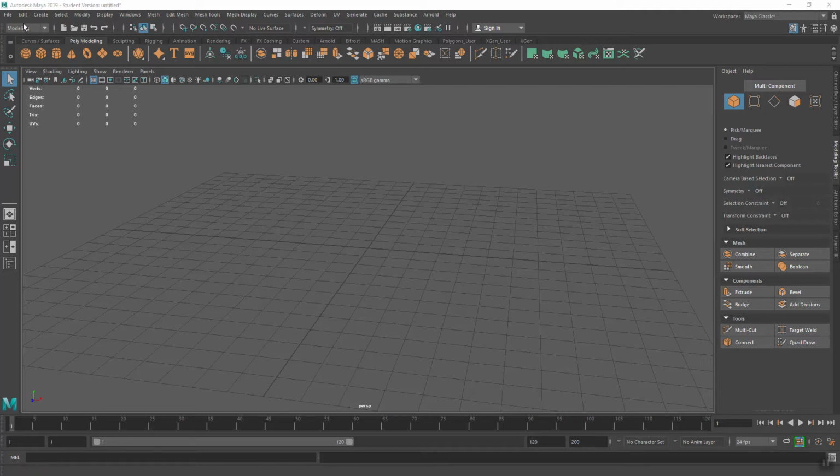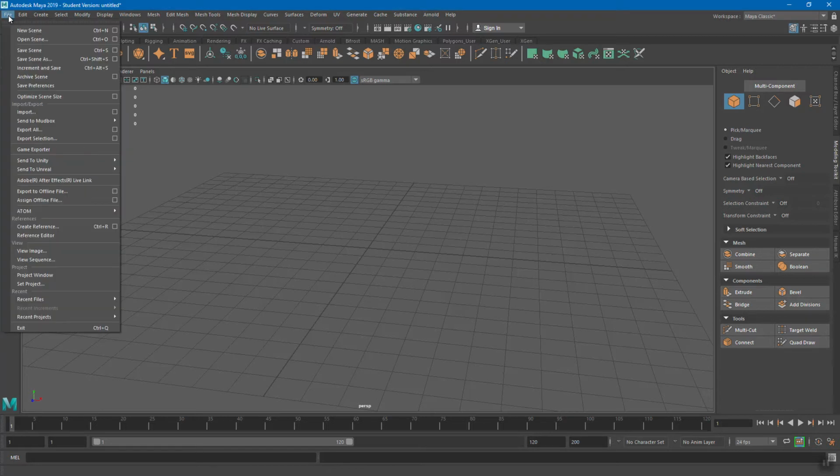So what I'm going to do is go to File, of course, and then Set Project, because this is coming to Maya for the first time. Remember, we don't have to create a project every time because we've already created project 2, and we're going to have 2 models for this: the lamp and the room itself, that all the furniture and stuff that we're making for the first couple projects is going to go into.